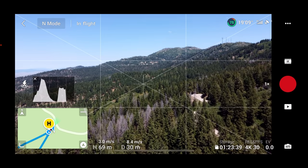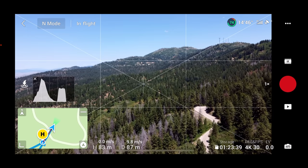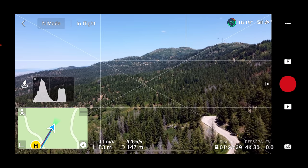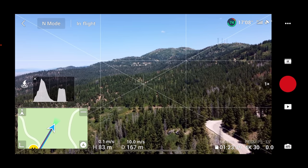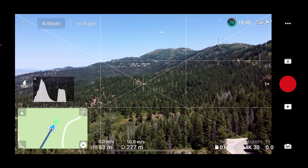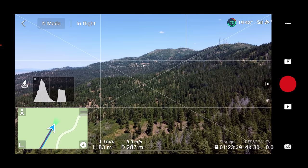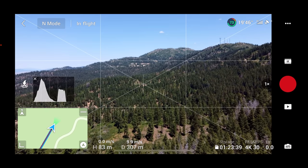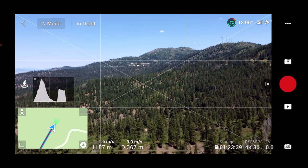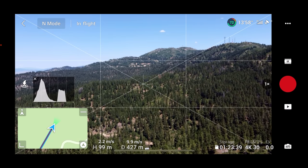We're moving forward now and grabbing more altitude. I'm kind of shooting through trees and curious how well our signal holds up — but it looks pretty darn good, perfectly clear. This is such a refreshing change. You guys saw me struggle with that Femi X8 Mini; on this Mini 2 it just comes through perfectly crystal clear on FPV — a beautiful view of everything.